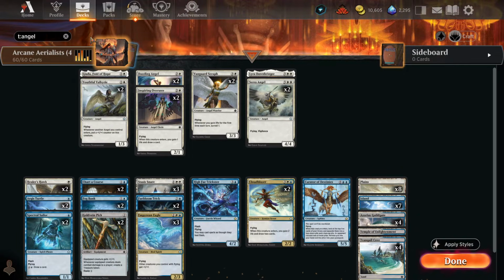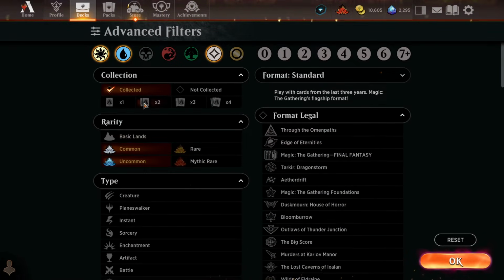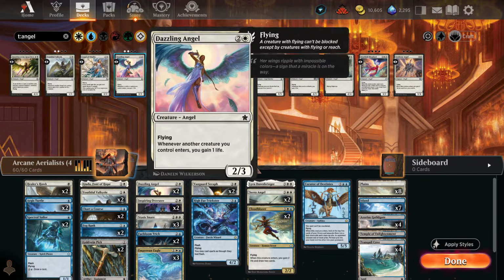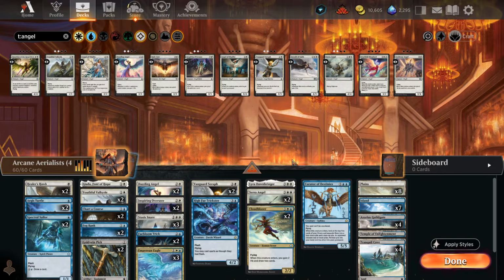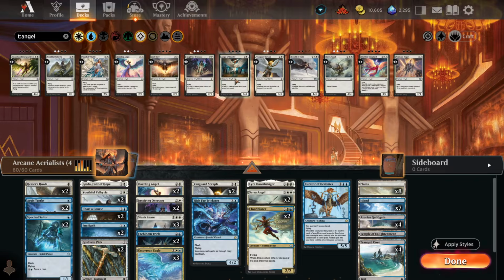Or if we go angels, we don't actually get a lot in common and uncommon. I forgot to mention that. This is a no rare, no mythic, common and uncommon only upgrade guide. And these are our tribal angels. There's a few good ones. Youthful Valkyrie's fine. These two are okay. This one here is played, so there's some, but there's not a lot.